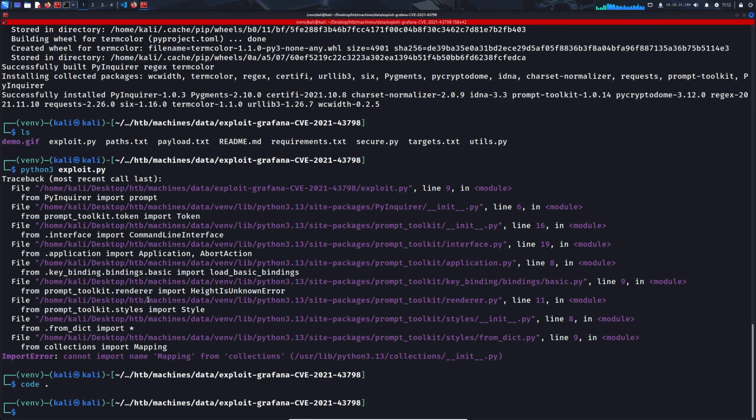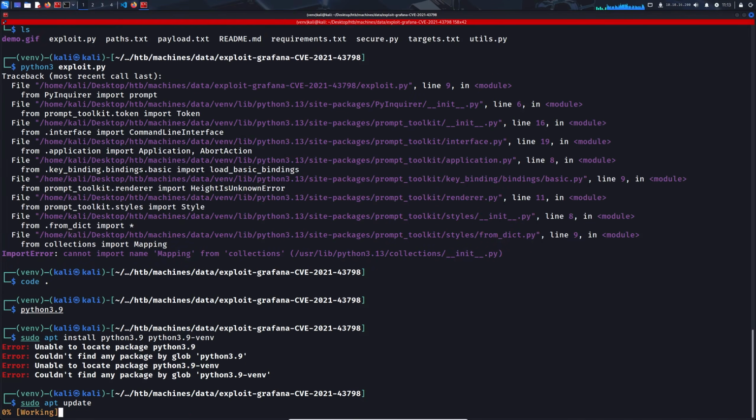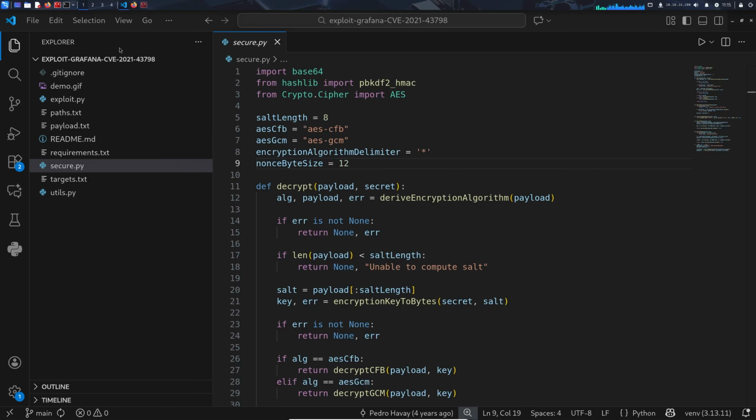It seems to be an error from Python itself, and ChatGPT here is suggesting that we maybe want to run it on an older Python version. So it appears that this exploit was written for an older version of Python, and we basically have two options. We can either try to run it with an older version of Python, however that could be a headache, or the other option is to try and change the exploit to be able to work on Python 3.13.11, which is the current Python version I'm running. And I think I want to try changing the exploit today. So let's try do that with AI.